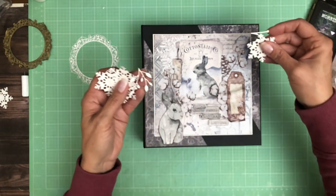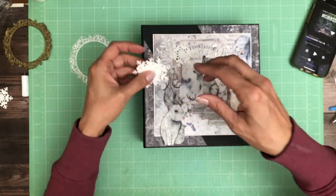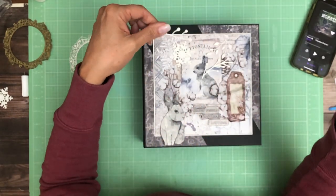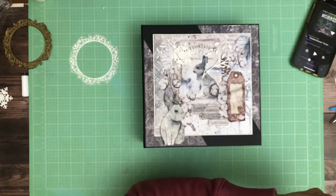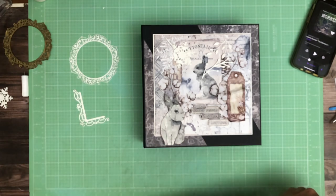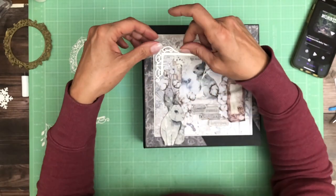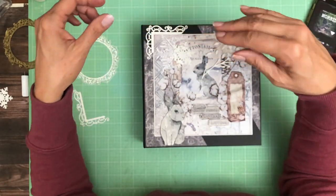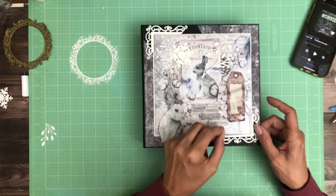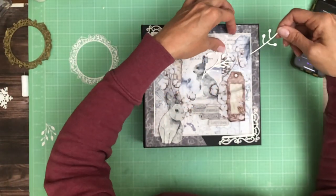And I'm also using some of the dies that create this, and I can't remember if it's from the large tag or not, but it's a Graphic 45. This is a Graphic 45 frame, that's half of it, and here's the other half. So one of the things I was thinking about was putting these on the corner instead of filigree. I haven't decided yet.